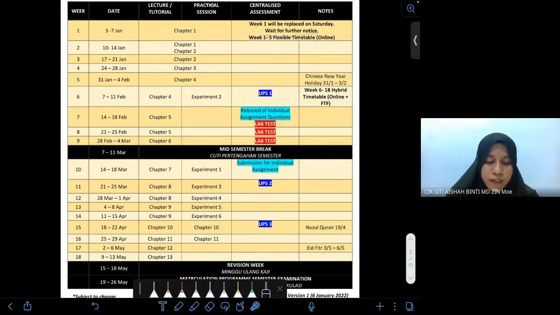Actually we have 6 hours every week. Later we will replace it on a Saturday. Which Saturday will be announced later. Do not know yet. It should have been one of last week's Saturdays, but it was last minute. So even though it seems like this is only our second week, last week was the first time we entered class, the academic calendar this week has already started week 3.